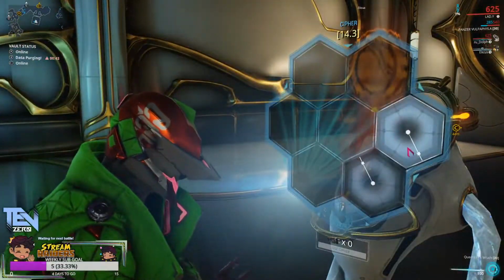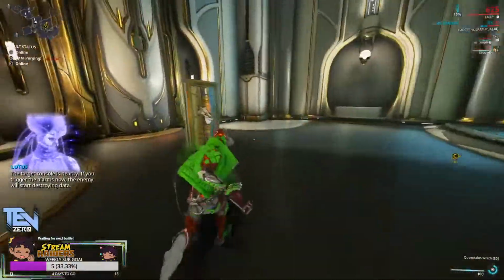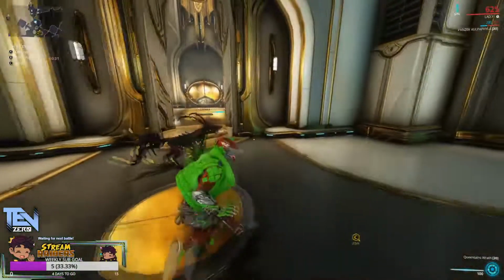Now, to move on to the 3 vaults. There are only 3 vaults in Lua Spy: A, B, and C. A and B will occasionally flip between which one is A and which one is B, but C will always remain the same and be the most complicated one.